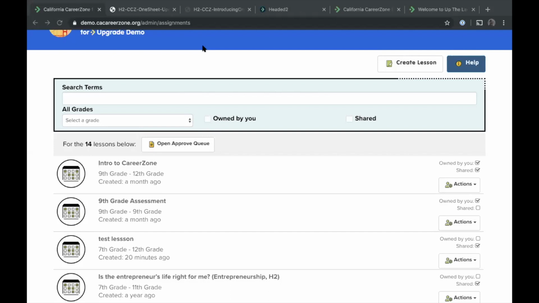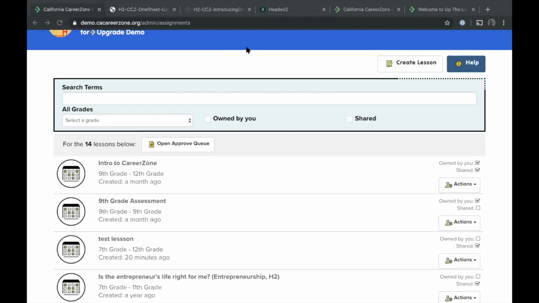Ask them all to create an account, to designate when they're doing registration that they are a teacher or a counselor. Okay, so that's important. So make sure that they do that. And then once they do that, they'll see an option to sign up for a free educator account. And I would instruct them to do so. So that's kind of the workflow if you're using the free site in the school and you want to make sure that they're able to do it.